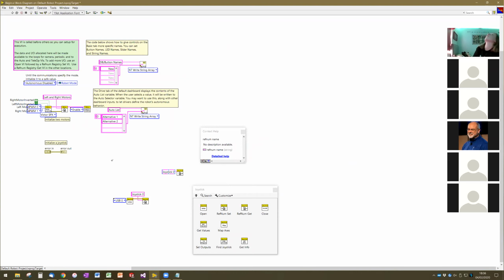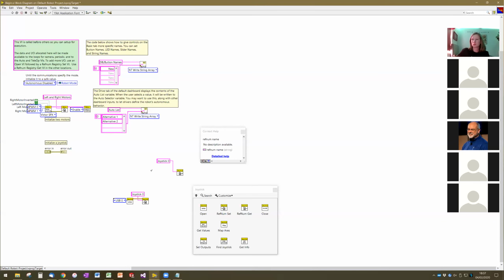Are there any questions about opening things and refnum names? So one of the challenges with reference names is that if you've got, you know, however many motors and sensors that we have this year, it can be really difficult to remember these names. And these names have to exactly match each other. Otherwise, you're not going to pull the correct value out when you think you are.